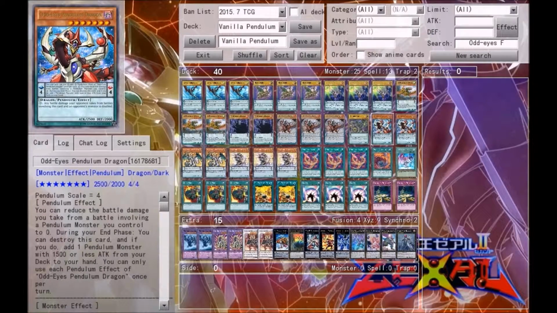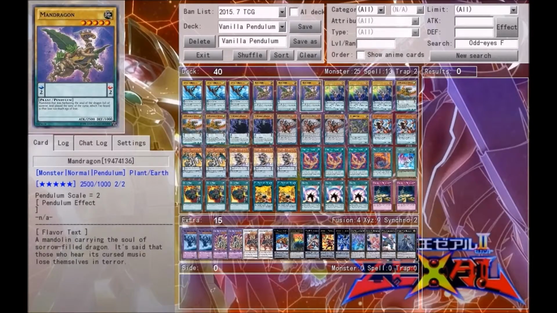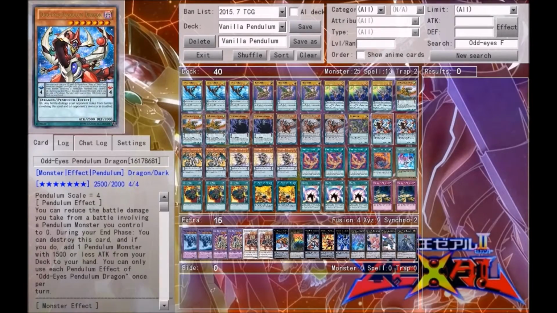As for the non-normal monsters, we have the double Odd Eyes Pendulum Dragon. This card is basically just you pop it in your Pendulum Zone, and then you add another Pendulum monster with 1,500 or less attack from your deck to your hand.